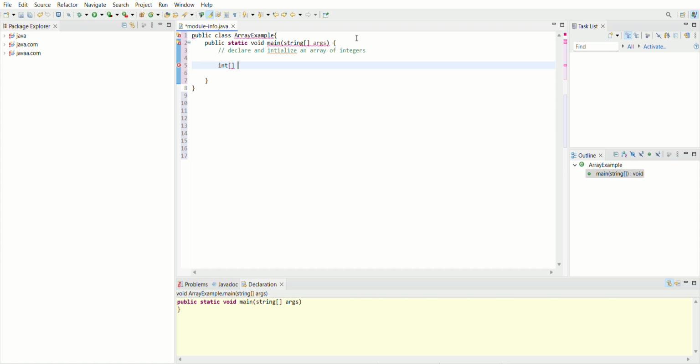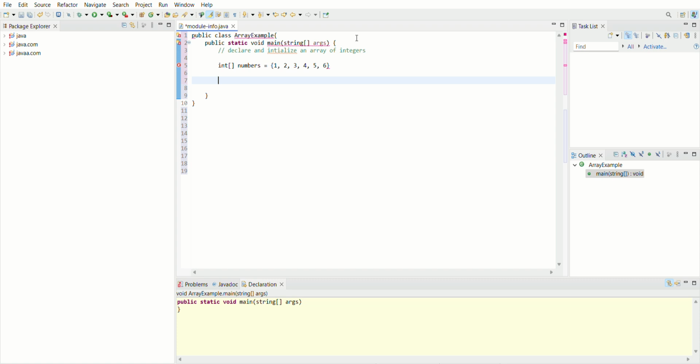After that, I give some gap and enter numbers using the equal operator. Now, declaring and initializing: how do we declare? Open curly brace, and I give 1 comma 2 comma 3 comma 4 comma 5 comma 6. I enter these values in my int numbers array in the initialization declaration method.